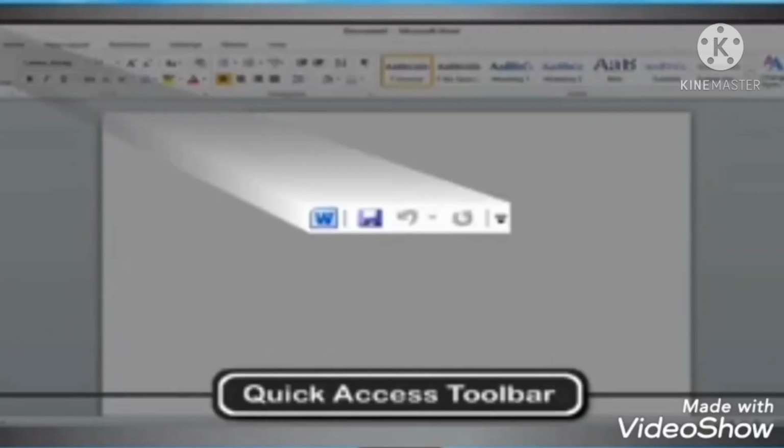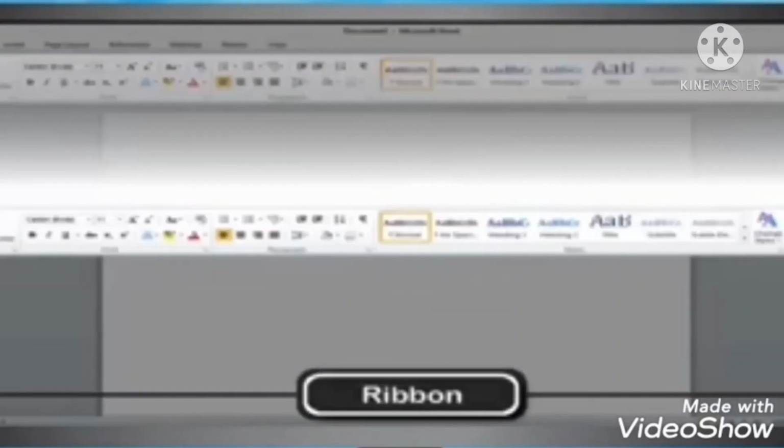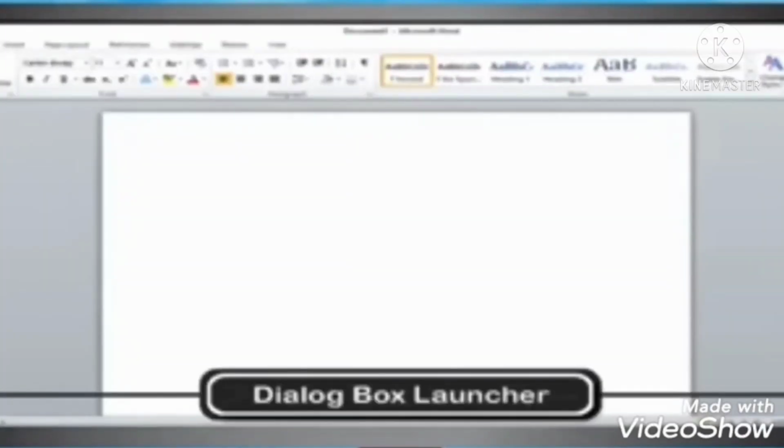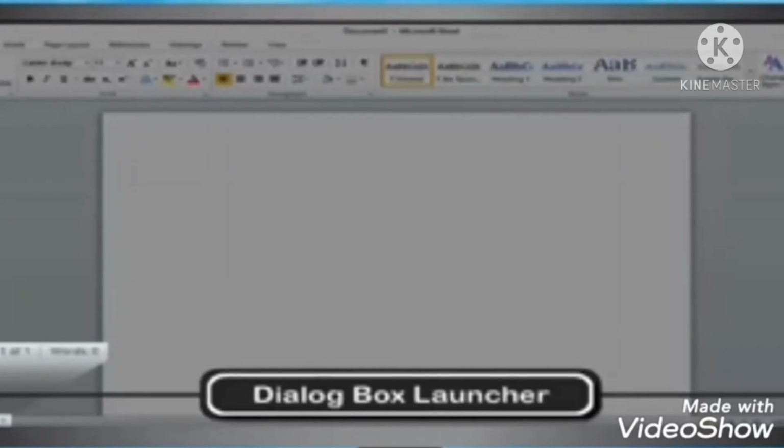Components of the word processor window. The quick access toolbar contains buttons that perform common actions such as saving a document, undoing your last action, or repeating your last action. The title bar shows the program and document titles. The ribbon contains commands organized in 3 components: tabs, groups, and commands. The dialog box launcher appears in the lower right corner of many groups on the ribbon. Clicking this button opens a dialog box or task pane that provides more options. Work area, the area where you type. The flashing vertical line called the insertion point represents the location where text will appear when you type.